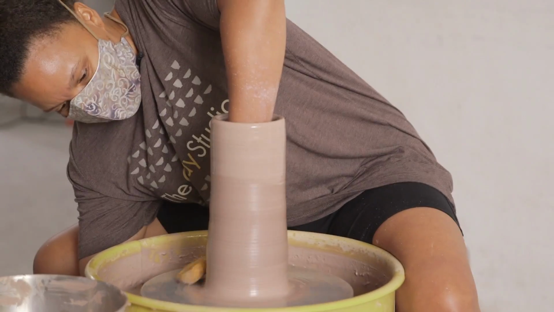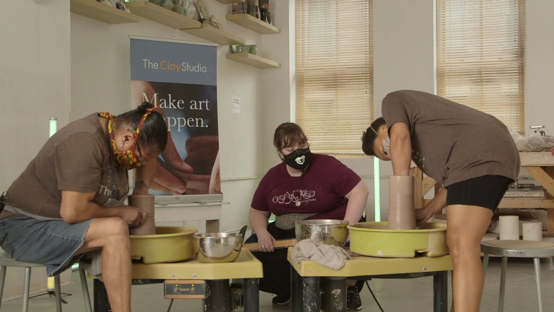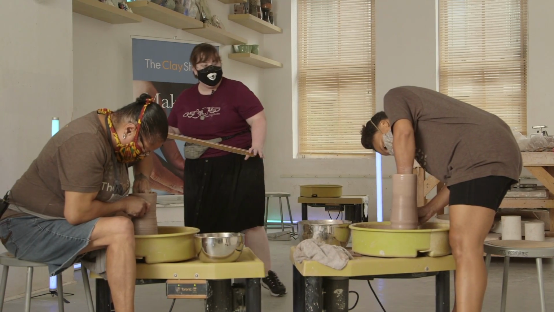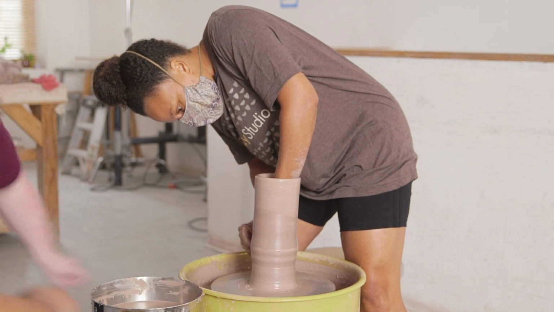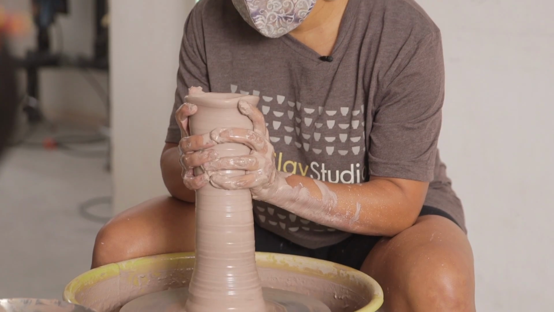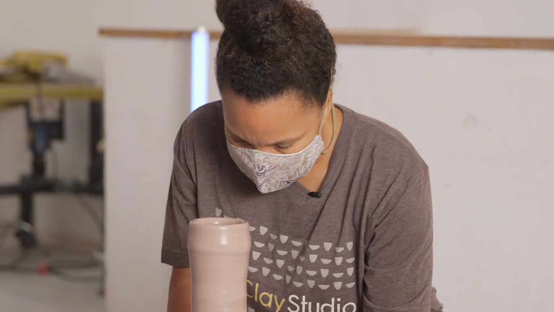Oh, Naima, manually adjusting her wheel pedal with her hand. Going on cruise control now as she stands up. Very dramatic performance by Naima. And just watch that pull. Watch as that little ribbon of clay goes up, up, up. Now Naima again with the collaring, just getting more and more height on that thing.